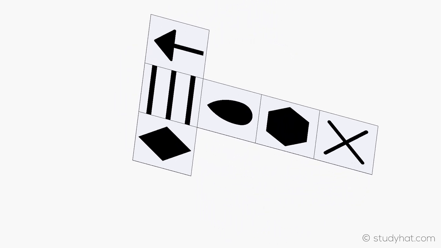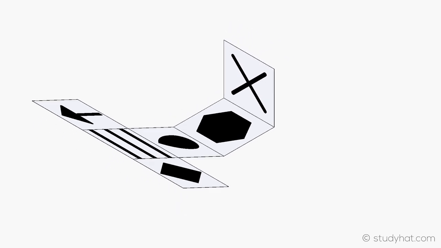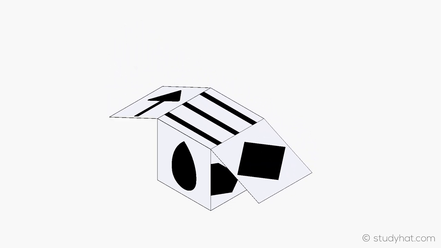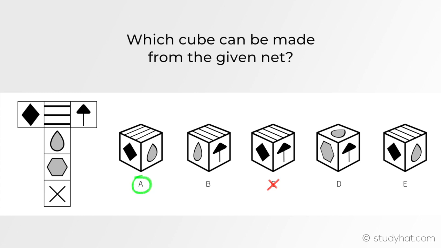Since the line is now vertical, we can rotate the net to help us out when visualising it being folded down. If we fold it down, you'll see the kite on this side, and also this raindrop figure on this side as well. Therefore it does make a cube from the given net, leaving us with A as our answer.